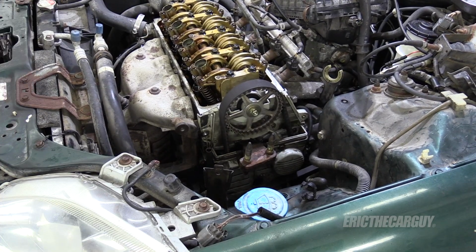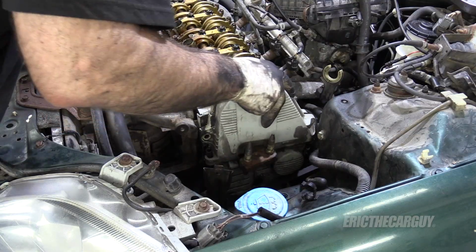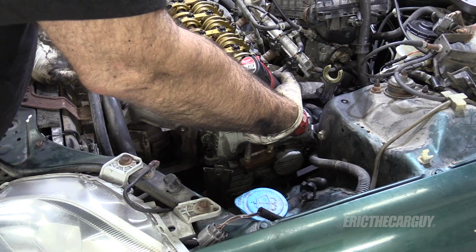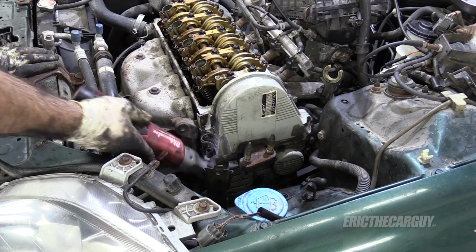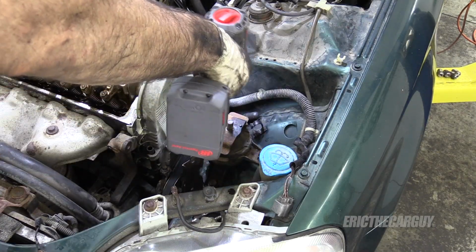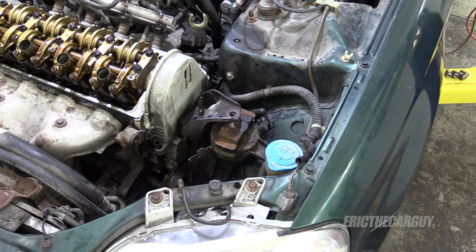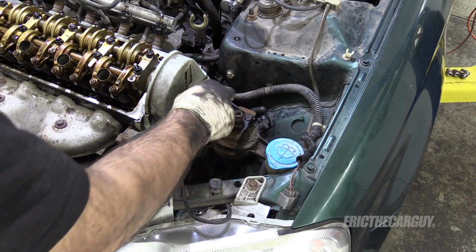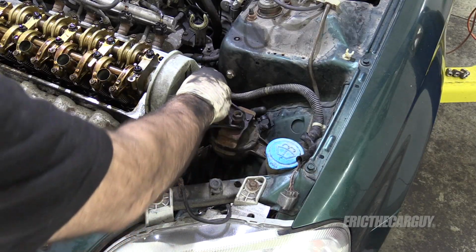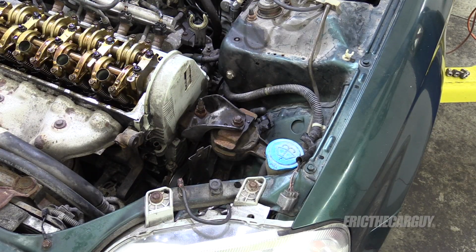Let's reinstall our upper timing cover. Reinstall our engine mount. Now the upper part of the mount, which it looks like we need to come up a little bit. Or maybe come down a little bit. The deep ones, there's two of them that are the same. They go on this part. Now you can take whatever engine support you had in there out.